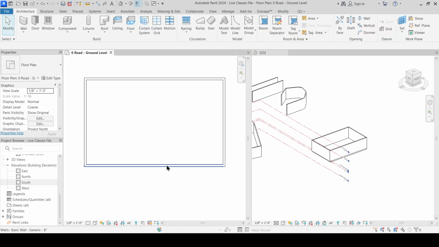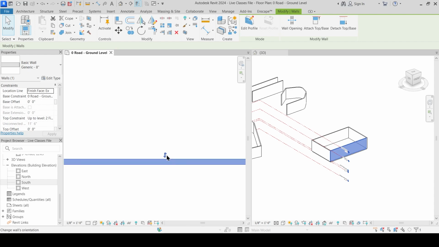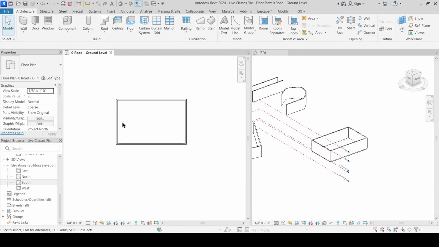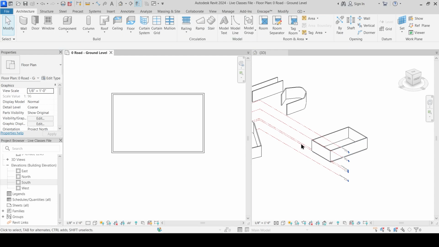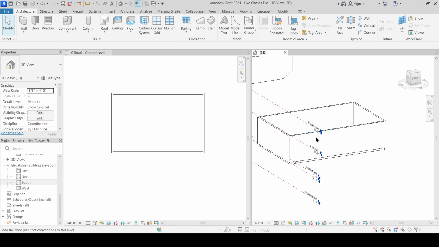Okay. Finished face exterior and interior are one and the same. And why one and the same? Because if I select this particular thing, you see this flip arrow changes wall orientation. So you can toggle between interior and exterior anytime. So finished face exterior and interior are one and the same.